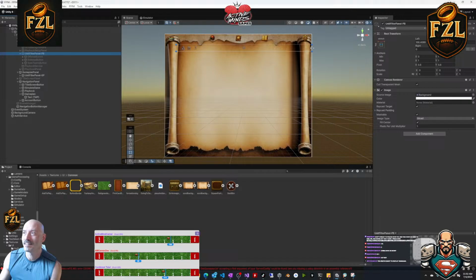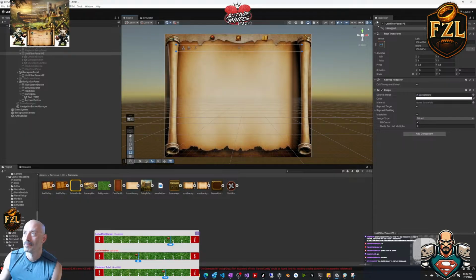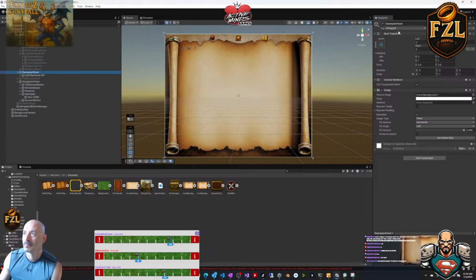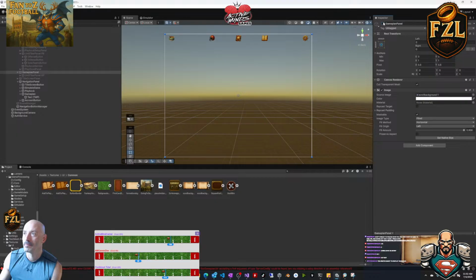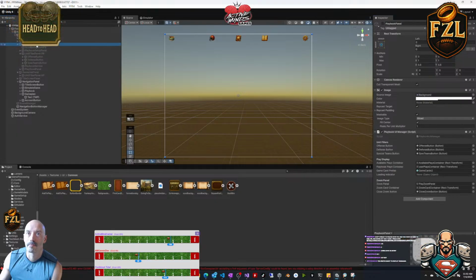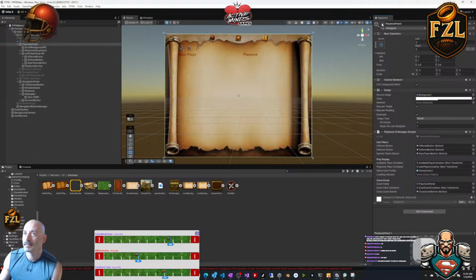Why does it go off screen? I love how Unity doesn't always make sense.